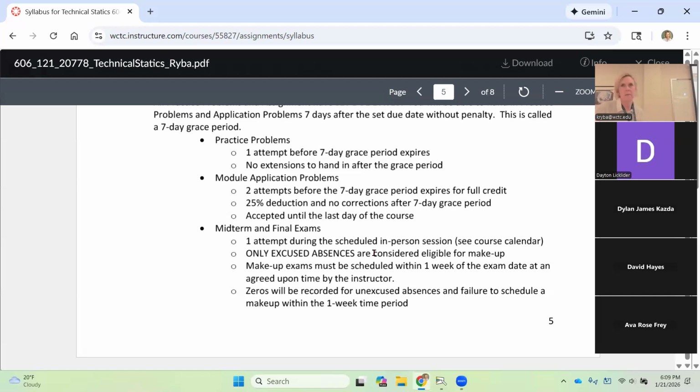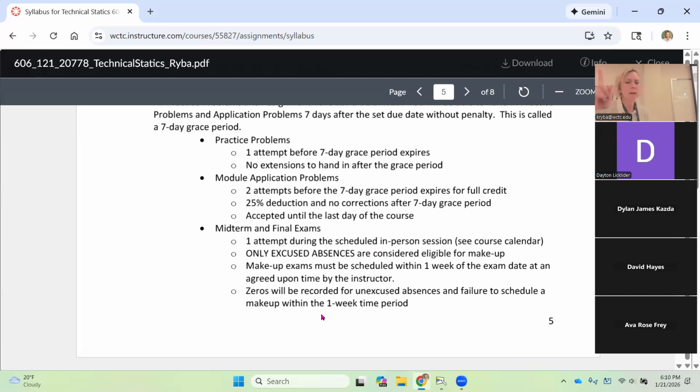And then all of a sudden, I think it takes a little bit of that stress off of feeling like you have to get that in. All right. So questions kind of about practice problems, application problems, 7 day grace period. And I will continue to remind you guys every time we look at our calendar where we're at and when things are due, and are we in a 7 day grace period or is it expired or whatever it might be? Okay. All right. And then, like I said, watching your grade book. If you have any questions along the way, always ask.